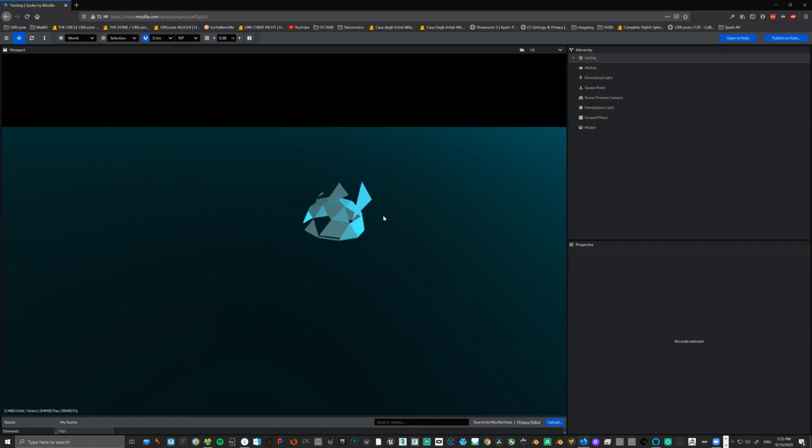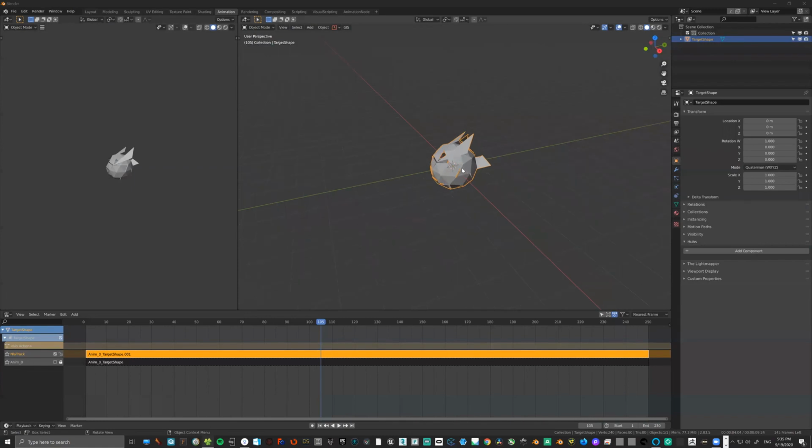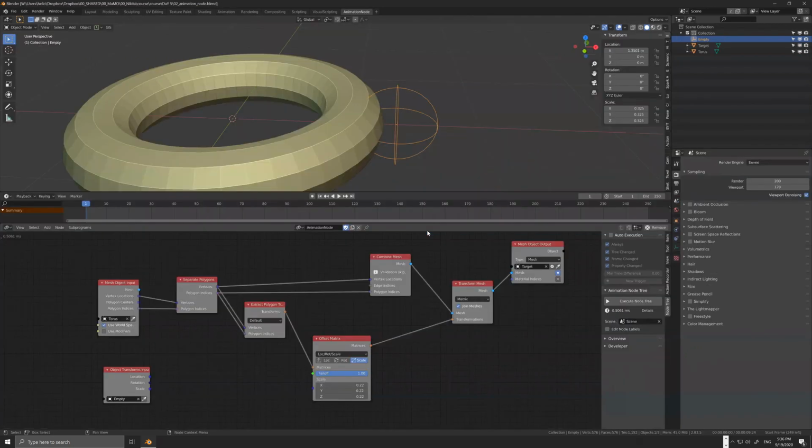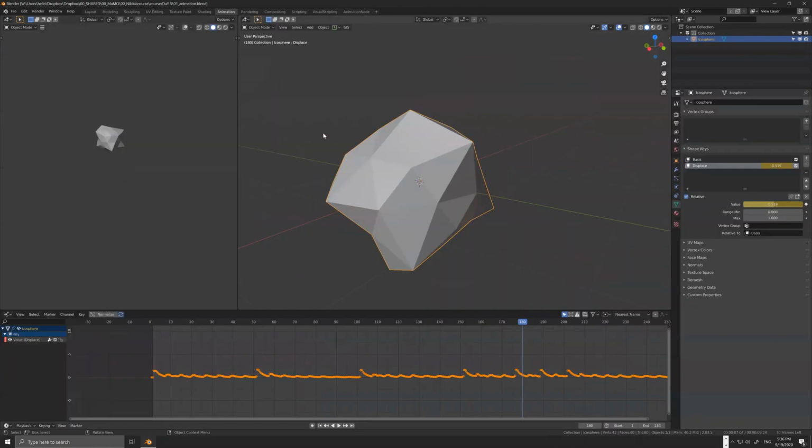This animation is made in this way, that is not so easy. Because I did a lot of testing, I think it is the second one. This one. Open, don't save. No, it's not this one. Let's try this one. No, it's not this.